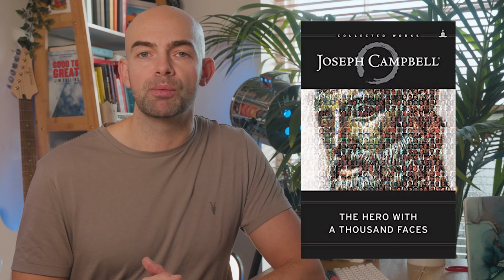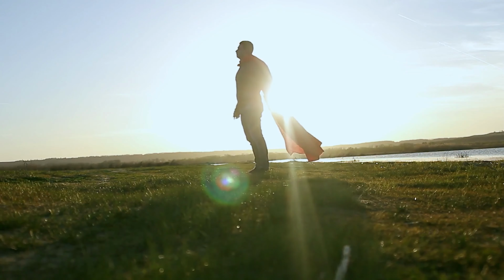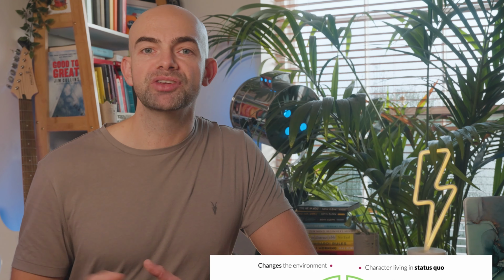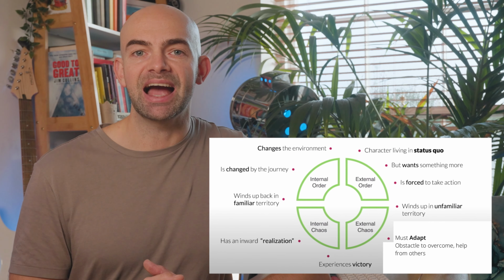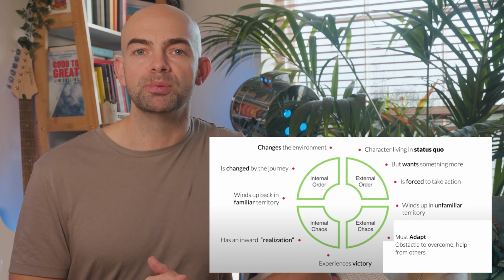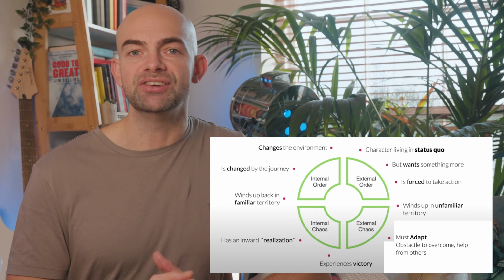This cycle of learning from experience is very similar to the work of author Joseph Campbell and his book The Hero with 1,000 Faces, which analyses how heroes and stories take the reader on their own journey of learning. If we think about any hero, from Harry Potter to Frodo or Luke Skywalker, they start their journey by taking action. They encounter obstacles before reflecting, and then they internalize the experience, and then the journey changes them.